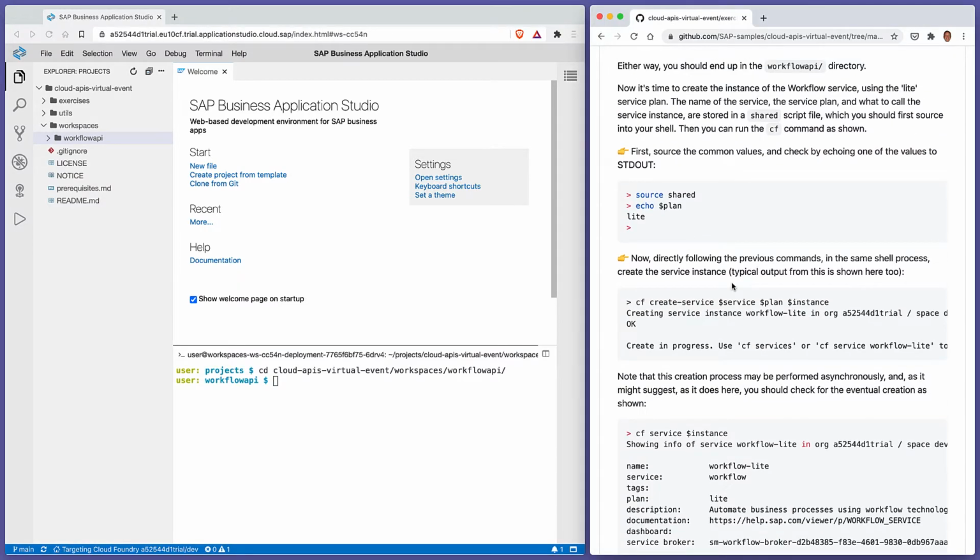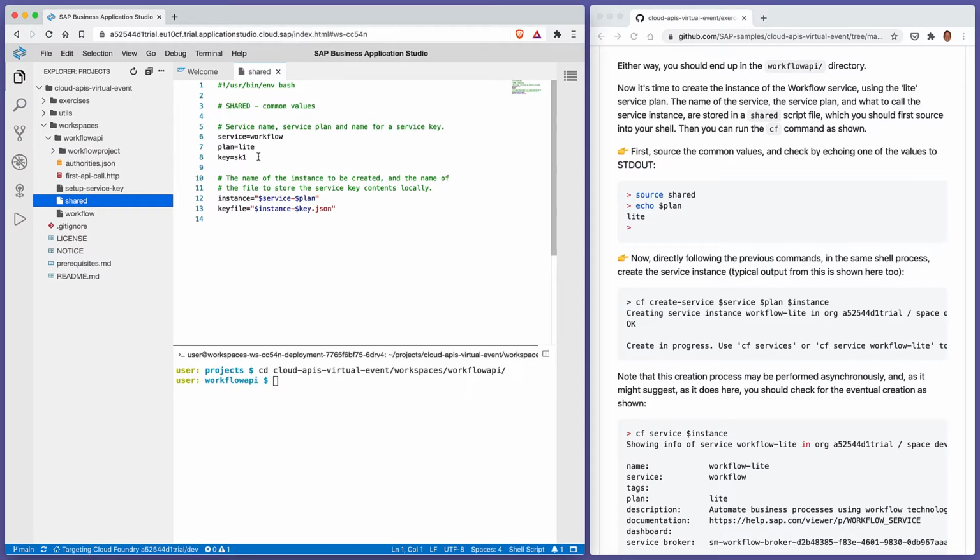So the first thing to do is to make sure that we're using the shared values for our different aspects. If we have a look inside the Workflow API directory, we see we've got this shared file. That shared file contains values for variables like the name of the service, the name of the plan that we want to create an instance of that service with, the name we're going to give our service key, and so on.